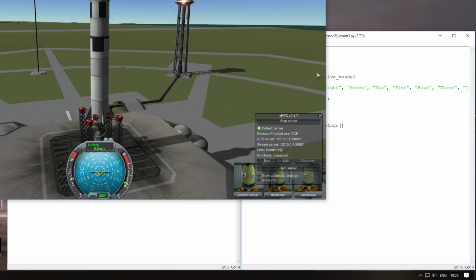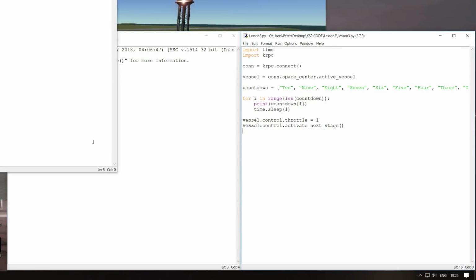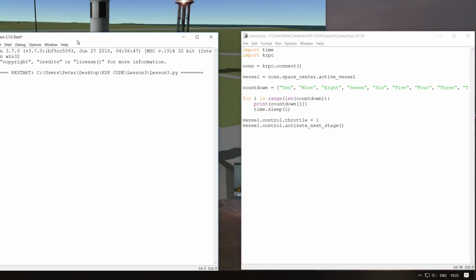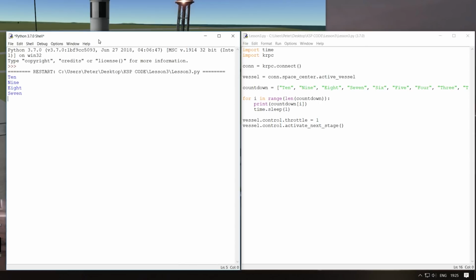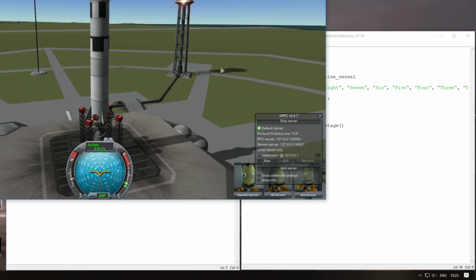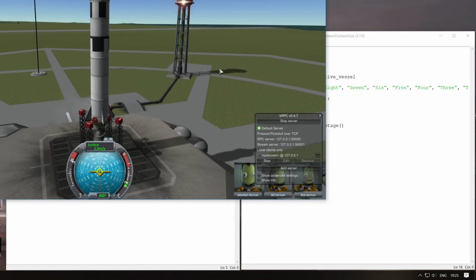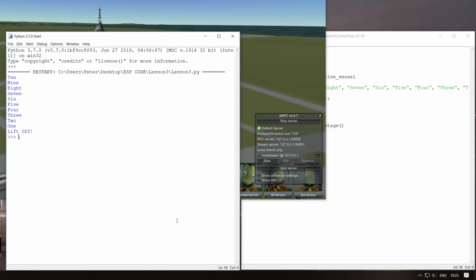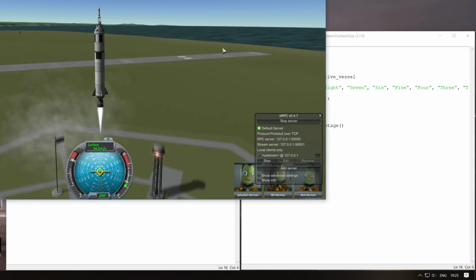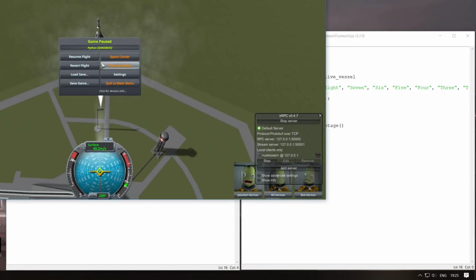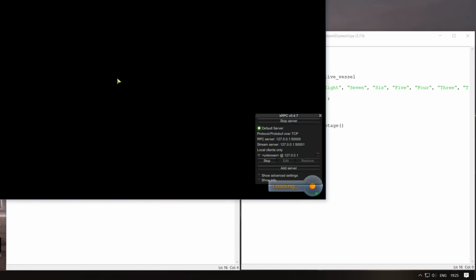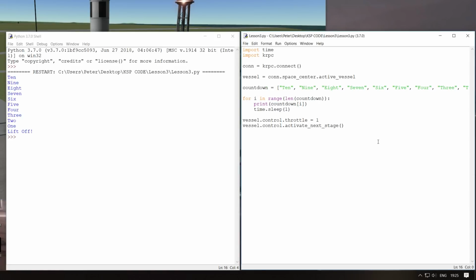Make sure it does just launch the rocket. It's going to run, hopefully. My Python is being really slow. Oh, it's running a new thing. Apparently I already had this open. Oh, it's doing its countdown. 10, 9, 8, 7. Huh, this might slow us down a bit. But hey, it's doing the launch countdown. That's cool. 10, 9, 8, 7, 6, 5, 4, 3, 2, 1. Blast off. There we go. Perfect. And the program should have ended. Good. So yeah, there we go. That's the basic launch code that just launches the rocket. We're going to want to keep track of our 3 phases.